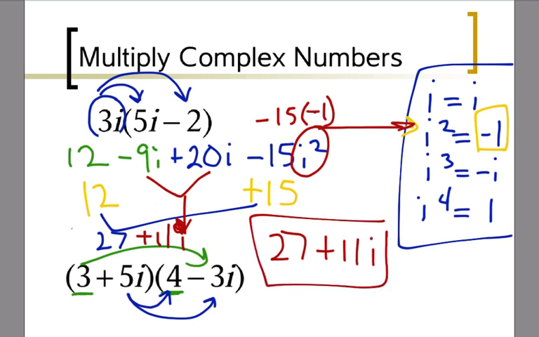So again, the key to watch out for is that when you do your i's squared at this step, you take and actually see the negative 15 is being multiplied by a negative 1. That gives us the positive 15. That's usually where my students make the mistake, is they leave it as a negative 15, or they leave the i squared in their final solution, and that's why you might get it wrong in the lab.